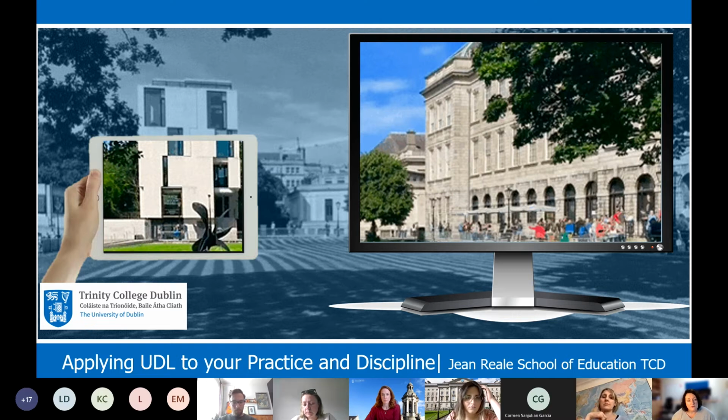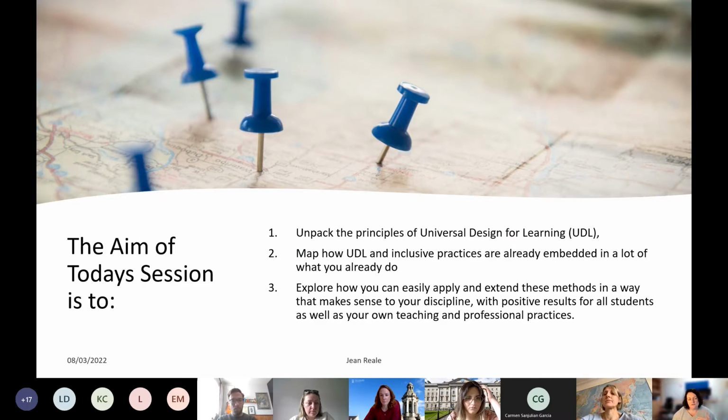And also there's an option for high contrast as well, if that supports somebody visually. Okay, so now we've established where we are. What we want to do quickly through the session today, and I'm conscious of the time, is look at unpacking the principles. This is more to look at what does UDL mean to us rather than breaking down the framework.